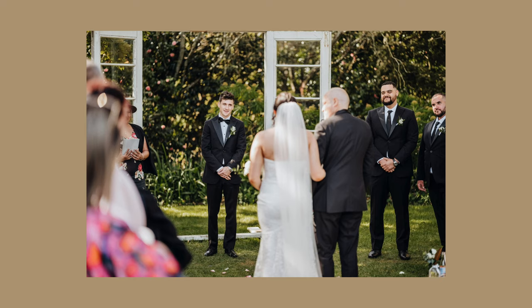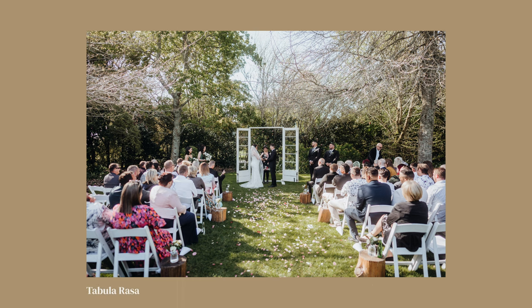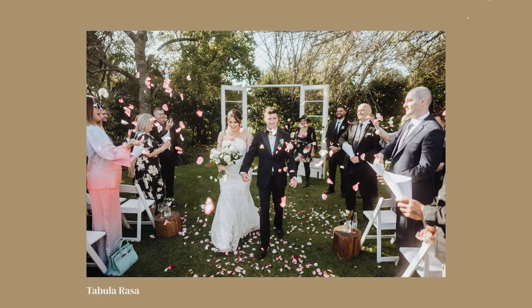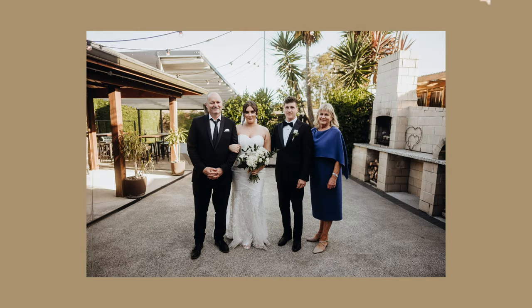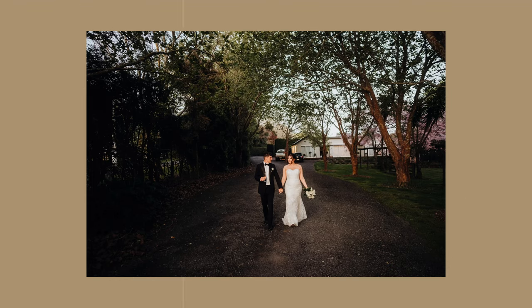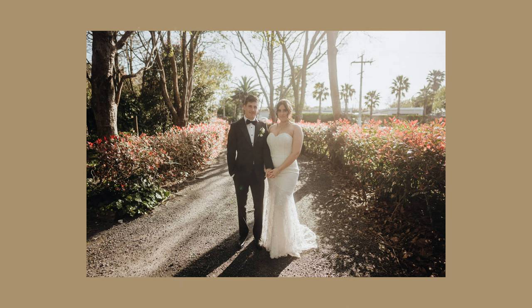Another one I went to recently was Tabula Rasa, right down the bottom of South Auckland. A really great place with really friendly owners — that's kind of a common theme with all these ones. Tabula Rasa has a really great ceremony option area, a cool outdoor cocktail hour area, a big swimming pool in the back, and a cool outdoor first dance area with a fireplace and fairy lights. Really nice driveway area and a lot of cool photo spots, so you don't have to leave the venue for photos either.